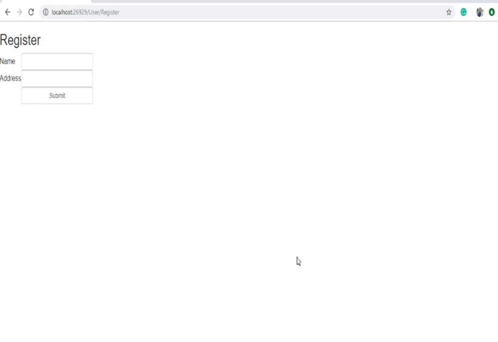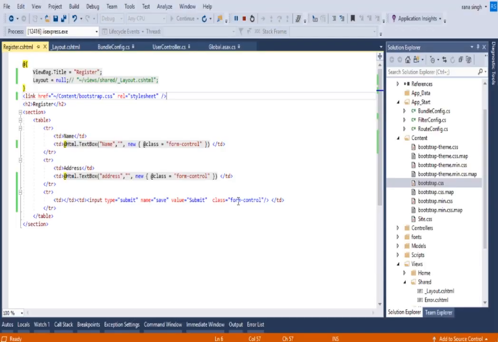So the bundle just reduces the number of requests to the server, and minification works to minify the requests. That's why application performance will increase and server overhead will be reduced. So bundling is the most important part of the project. Whenever you are going to develop a web application, you must use the bundle because it is simple and very useful for the project.